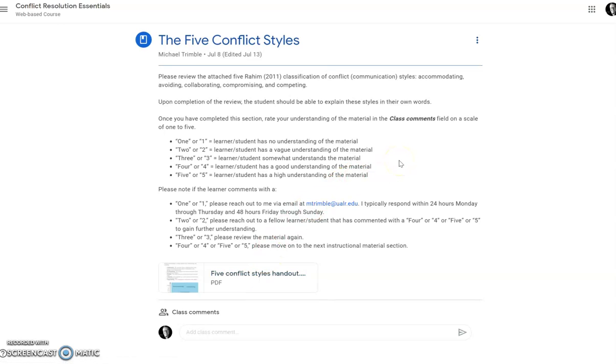And once you've completed reviewing this material, I ask you to rate your understanding in the class comments field right here. And you rate it 1 through 5. So 1 means you have no understanding. 2 means you have a vague understanding. 3 means a somewhat understanding. 4 is a good understanding, and finally 5 is a high understanding.